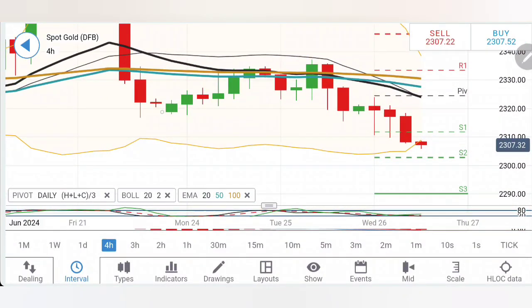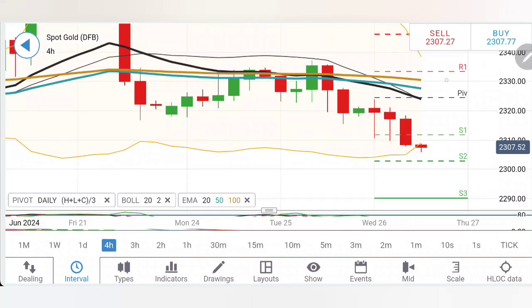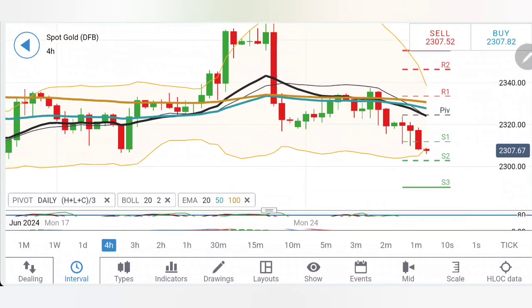Coming to 4 hour, on the 4 hour charts here, you can find increasing bearishness is seen, but right now I can see that the lows of this channel, the bottom of this channel, is proving out to be a very good support. Thus, it is very, very important for gold to now trade below 2305, 2302 zone in order to confirm the bearishness. Also, if you look, the prices are trading with divergence from the moving average, and the moving averages are trading with divergence as well, which is a bearish sign here.